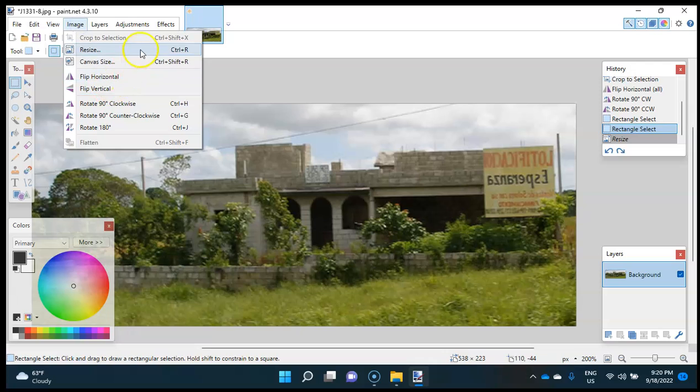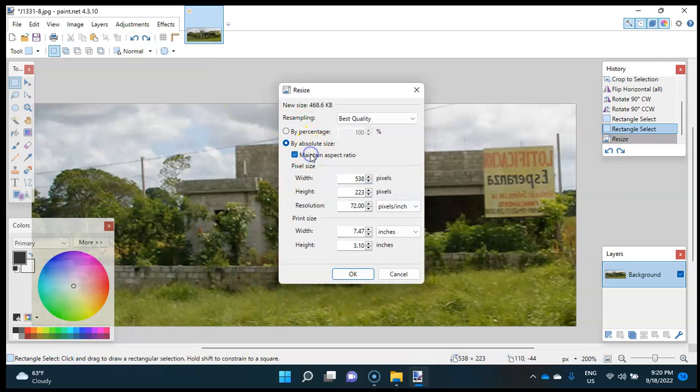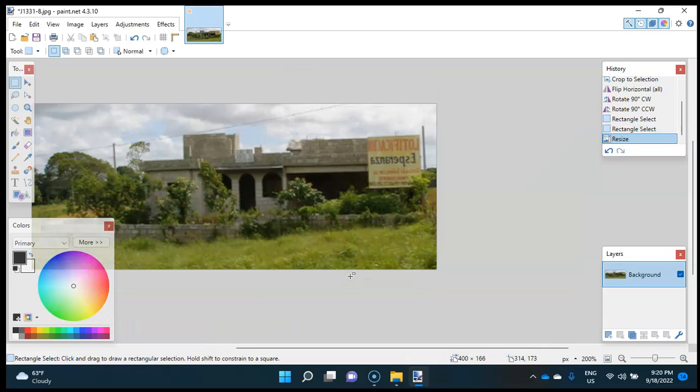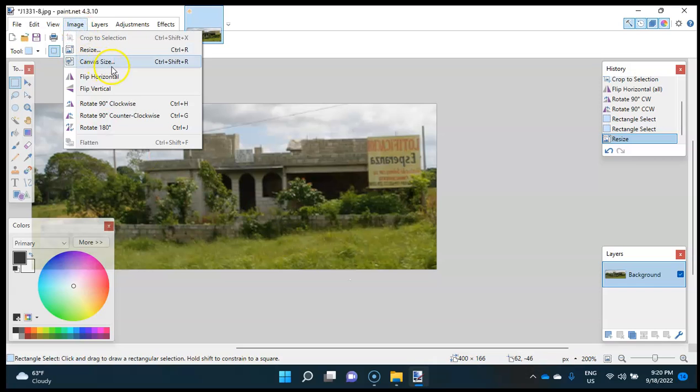If I try this time to resize, but I tick maintain aspect ratio, when I type 400, it will change the height at the same time. So I can press OK, and it'll change the height at the same time. So that's about changing the size.